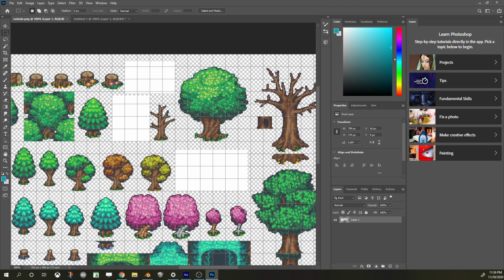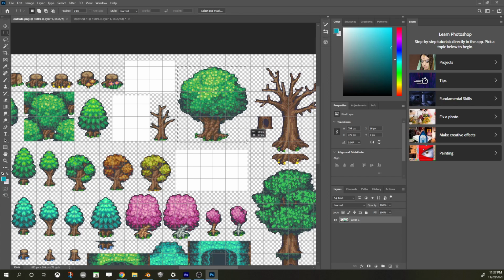What I'm going to do is grab this really big tree. Now, something to keep in mind is the size of your trees and grass. This particular tree is 1, 2, 3, 4, 5, 6 tiles tall. So I want that to be representative as far as resolution goes in Smile Game Builder. So this particular tree is going to be 6 tiles large in Blender as well. I'll show you when I get there what I mean by that.